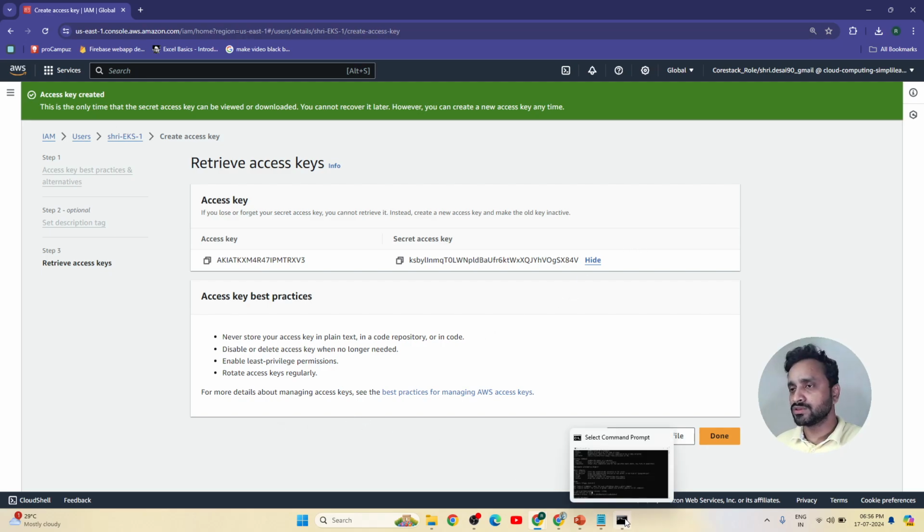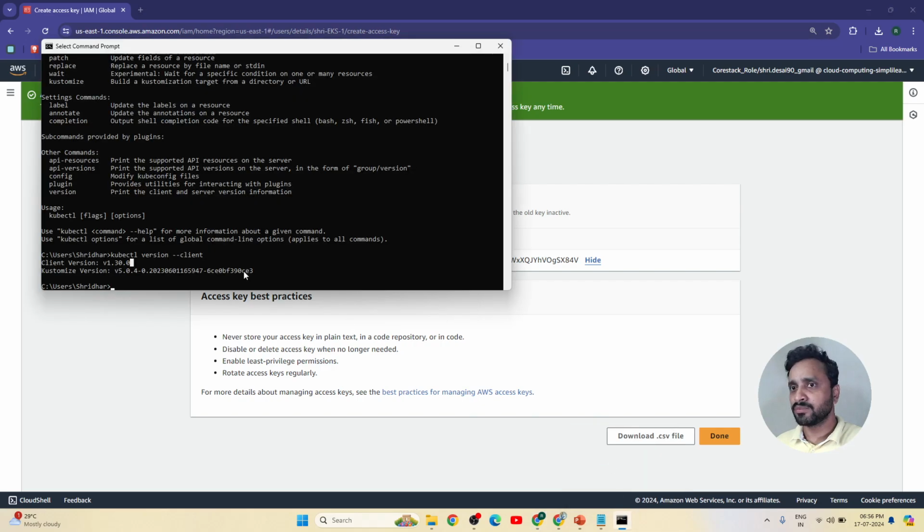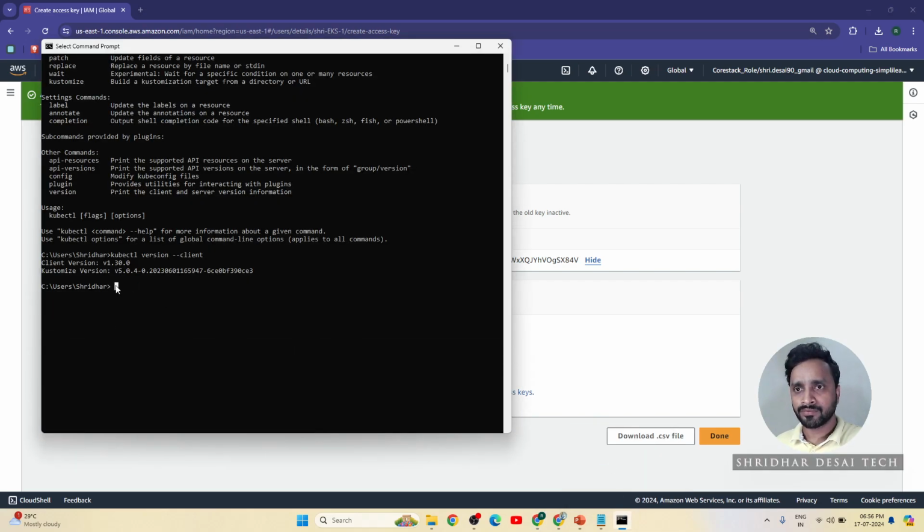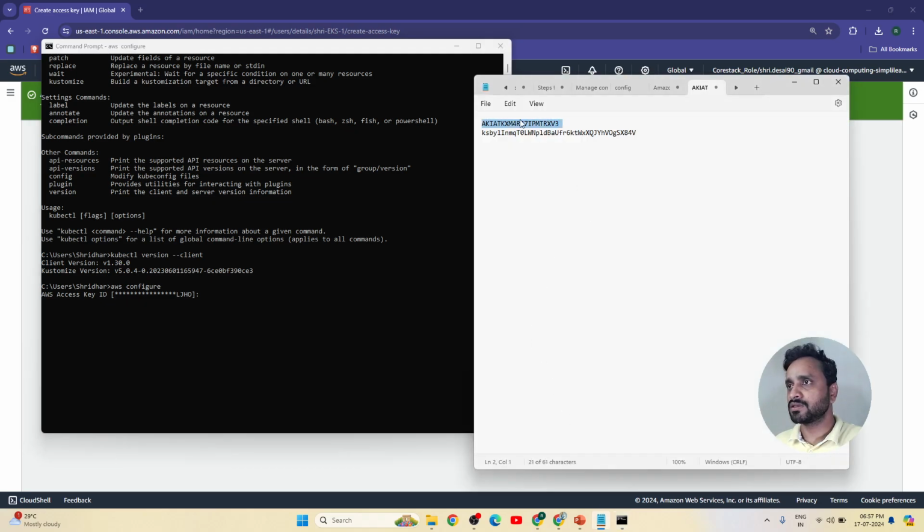Okay, so let's use this access key in our terminal. So type aws configure. Okay, so this one is our required access key.